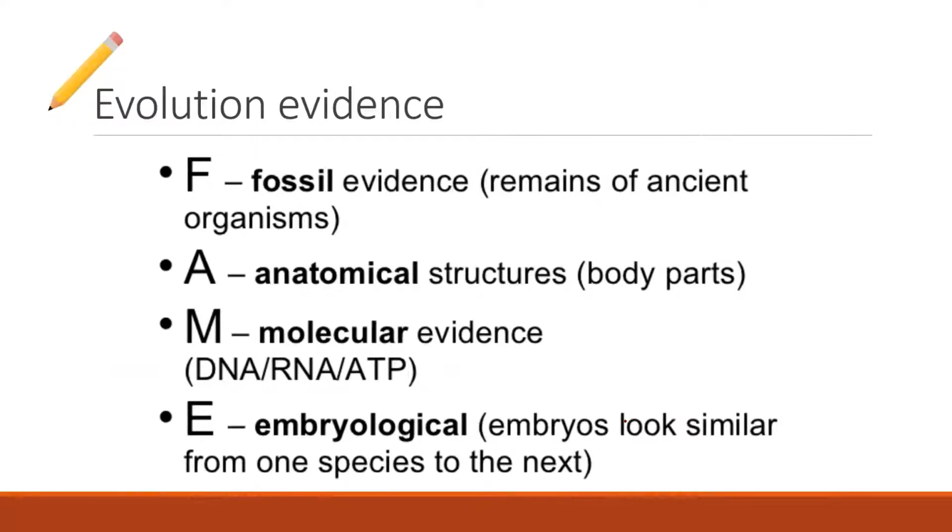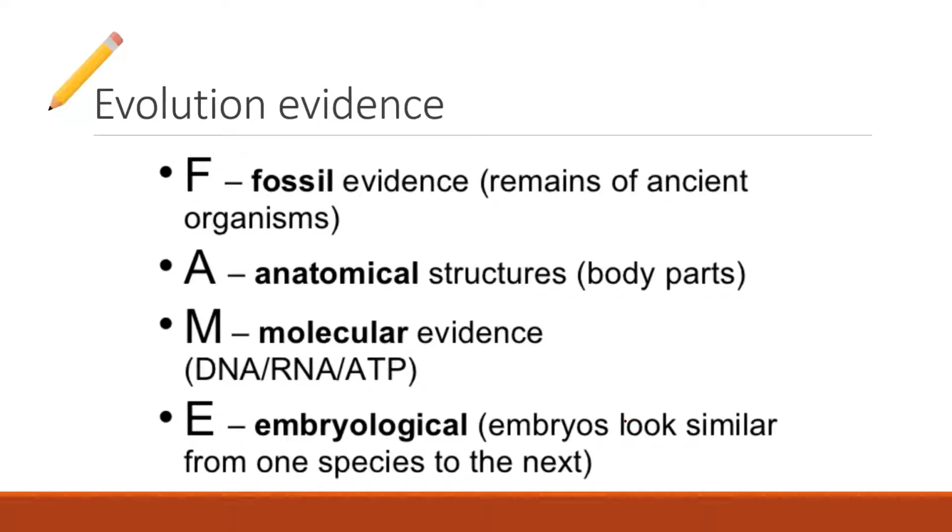You don't have to write down every single part of it, but you do need to at least write down what the 4 parts of this study are. When we came to proving evolution, perhaps the biggest evidence of evolution was fossils, and that's why I spent a whole lesson talking about fossil evidence. Fossil evidence was the remains of ancient organisms.